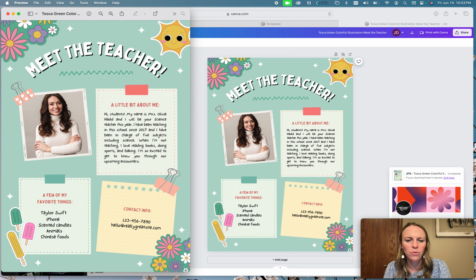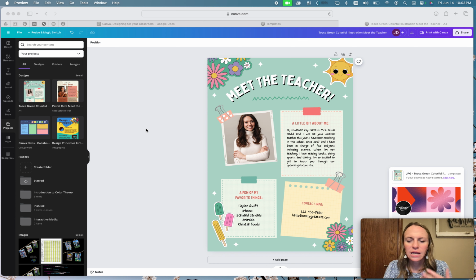We're going to talk a little bit more about printing in another lesson as far as getting things set up to print. But for right now, you have a really easy template to be able to add images to, update the text, and then be able to export it as well. So those are hopefully a very quick step-by-step on how you can edit a template and have something ready for your classroom very quickly.